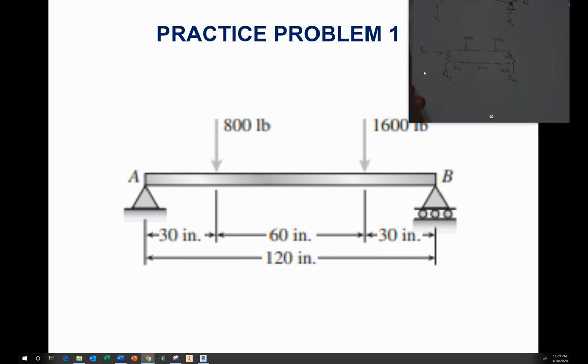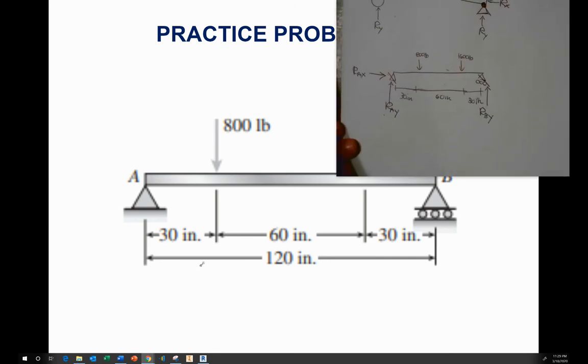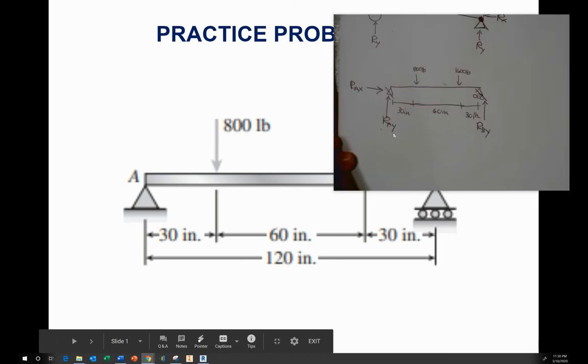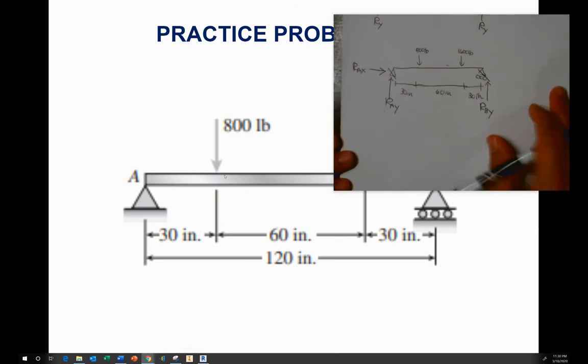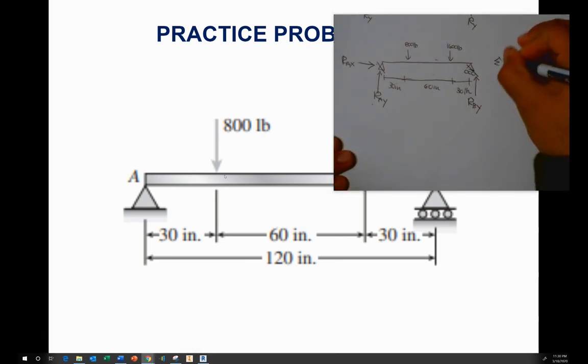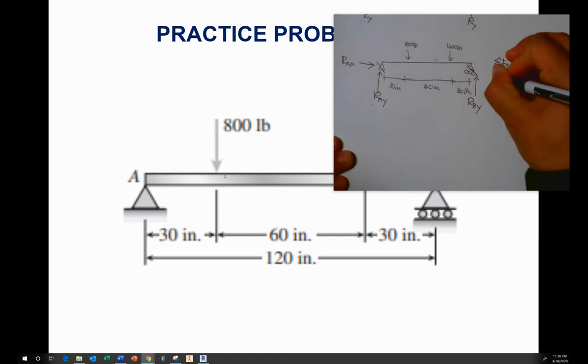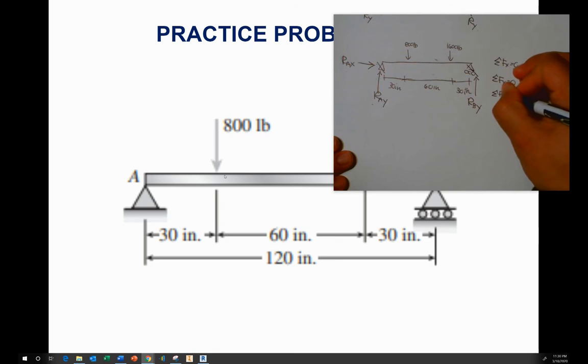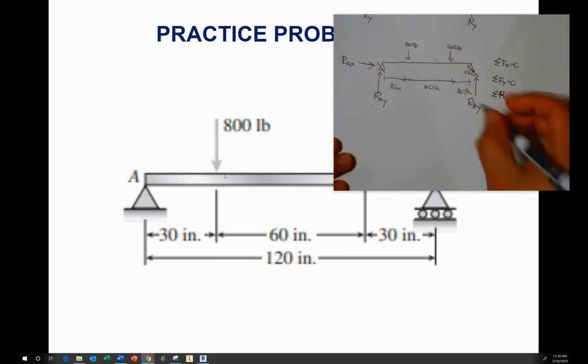All right, now that I've drawn this, I can go ahead and expand on this a little more. Okay. So what am I going to do? Well, first I'm going to start by writing my formulas. Static equilibrium formulas, that's what we call them. Static equilibrium equations. I said formulas, but static equilibrium equations is technically how we call it. I accidentally wrote an F there. That's an M about a point equals 0.